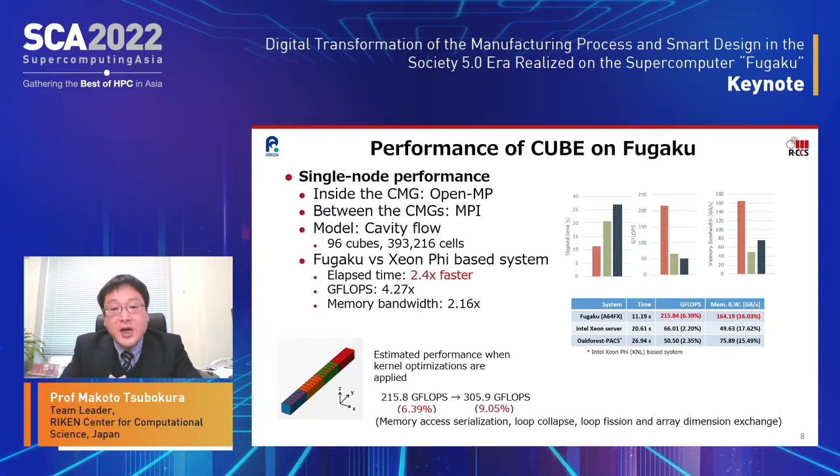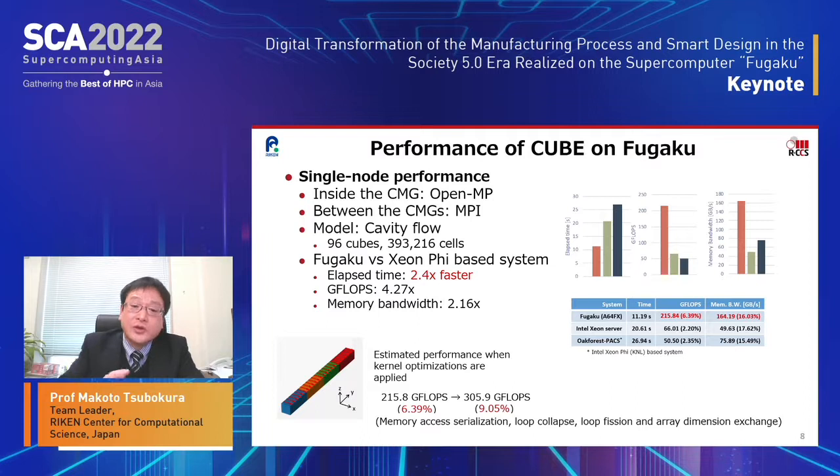Regarding the tuning on the new hardware architecture, we could achieve good performance on Fugaku with CUBE as expected. As you may know, Fugaku's node consists of 4 core memory groups, and each group has 12 arithmetic cores. Thus, we use hybrid parallelization among 48 cores in a single node, with OpenMP inside the core memory group and MPI among the core memory groups. So far, CUBE has already achieved about 6.7% of the peak, which is quite higher than conventional CFD simulation software based on the unstructured mesh system, and is 2.4 times faster than on the Xeon Phi system.